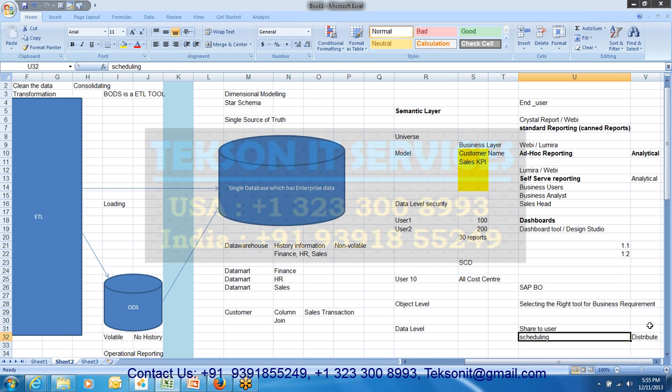Moving on to the next thing, what will be the highlights of the training? Most important, you will also get a fair knowledge of how to debug if you're facing performance issues, from where to start, how to end, and how to address that issue. You will understand the architecture of SAP Business Objects, and I'll explain the landscape.